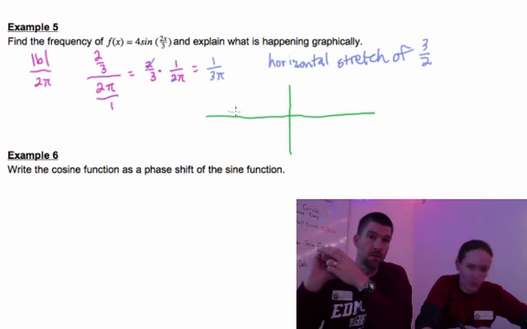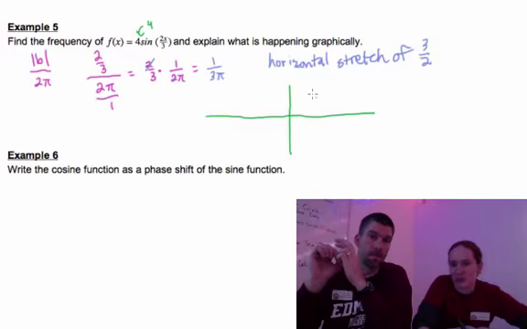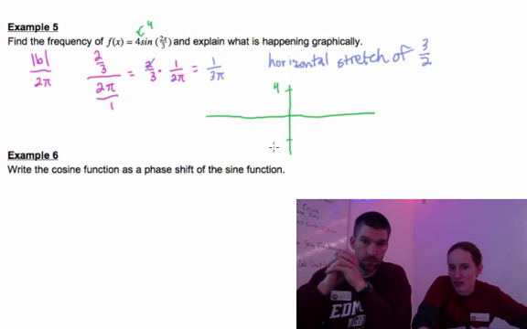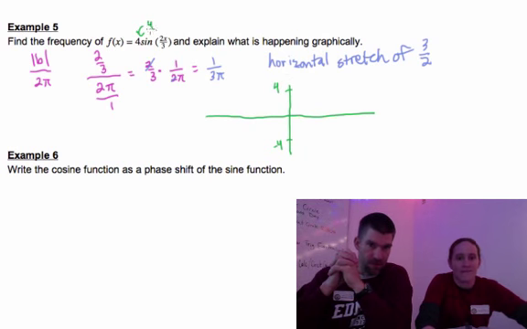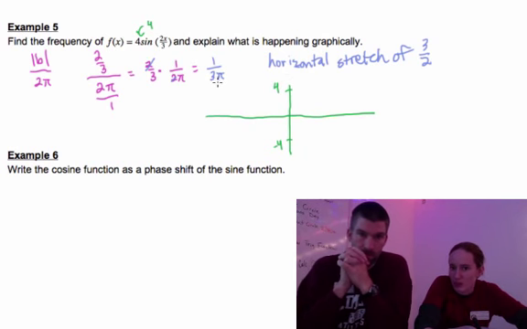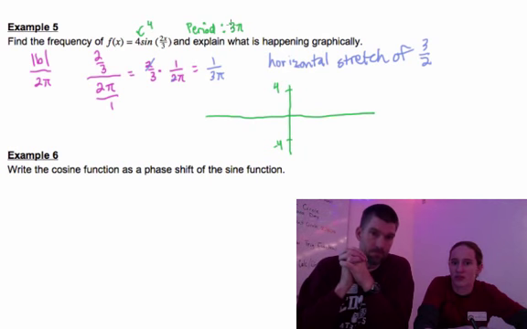Okay, so what's happening here, the way we graph a sine is we need to look at two things. We've got this amplitude of 4, which means that our sine curve is going to go as high as 4 and as low as -4. Every time, period, without fail. Okay. 2/3 here, we just said that the frequency is 1 over 3 pi, or the period is 3 pi, which is important. So if we hadn't been asked the frequency, we would have done 2 pi over 2/3 to find that that's 3 pi.